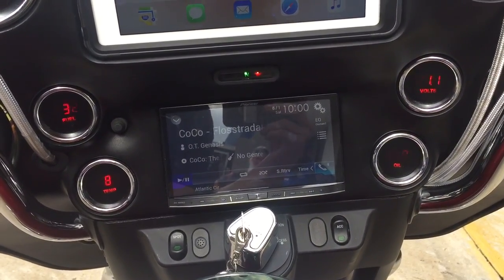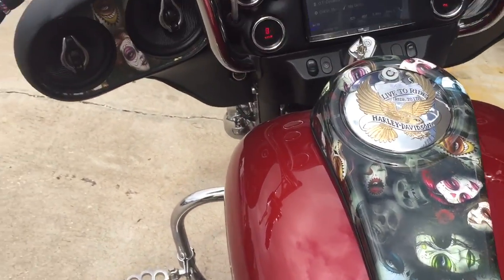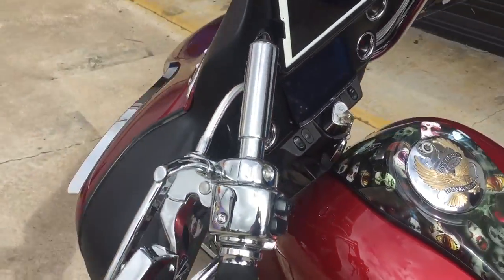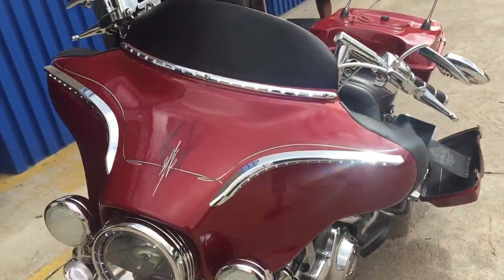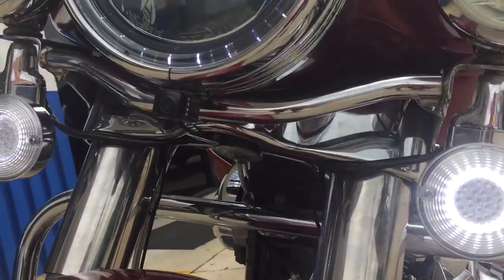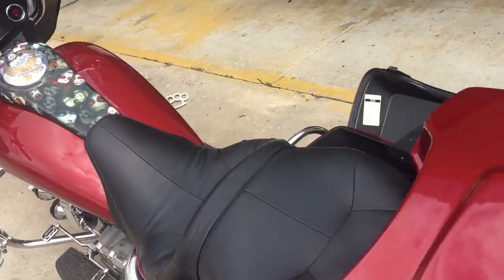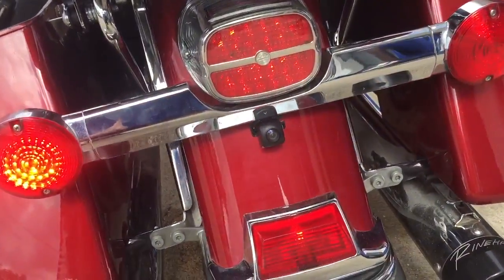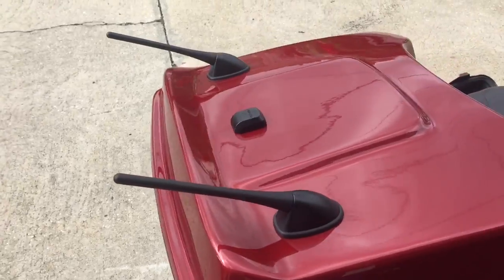All Dakota Digital Dash gauges. Avic NEX 8000. Did some hydro dipping. Rebuilt the whole front fairing, took the windshield out. Did all the matte black. Did a front camera here. And then we did a rear camera back here. Then we added the Sirius and he added a couple little antennas on there.